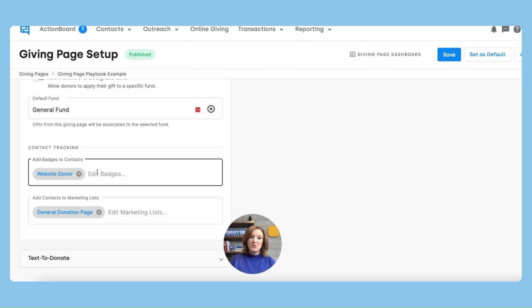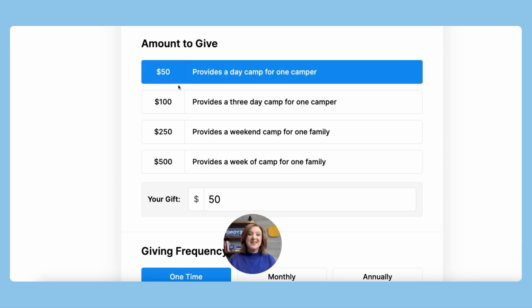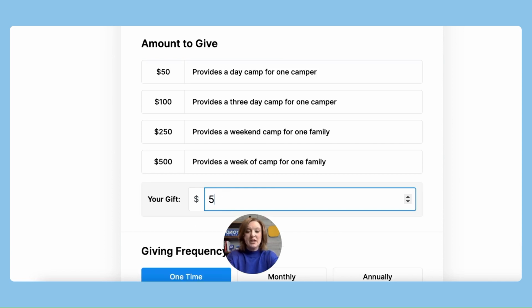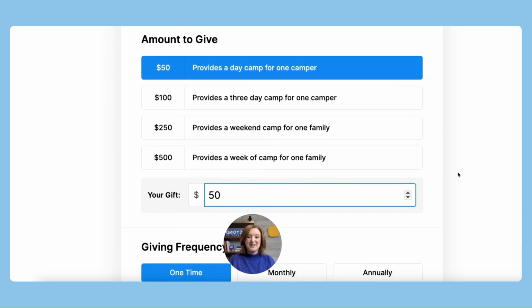One of the best practices in creating your donation pages for online giving is to make it easy to use for your donors. One tip that we have here is to provide preset giving options to make it easy for your donor to choose a gift amount that they want to give. What's nice about this is not only can you have those preset options, but if your donor is choosing to increase that gift size or choose a custom amount, they also have that option here as well. Giving your donors as many options as possible is a great best practice for your online donation pages.